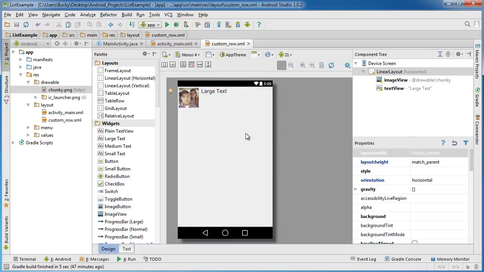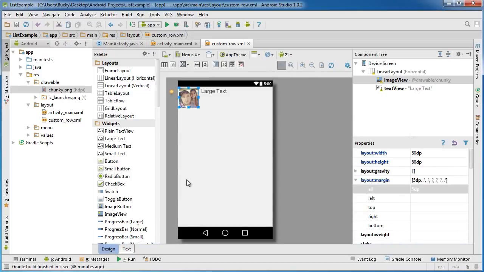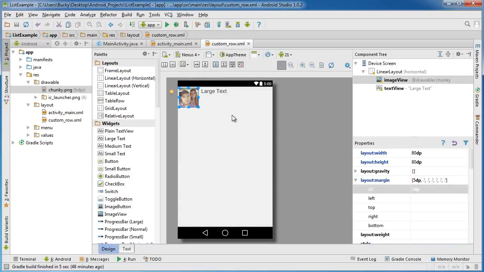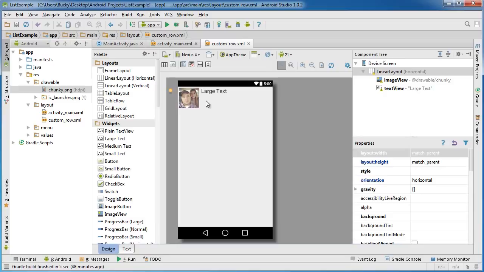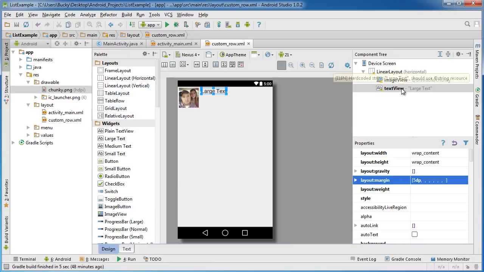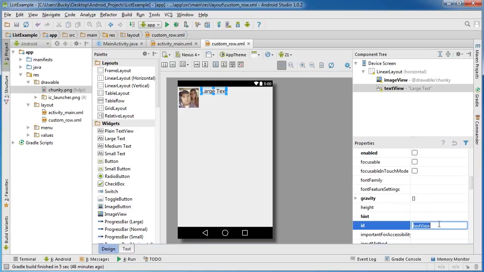Alright. So, again, for this tutorial, if this was a social network or something, we would want to change each of these images dynamically. But for right now, since we only have the string, I'm just going to be showing you guys how to change the text for every single row. And then once you understand how to change the text, you're going to understand how to change everything. No use having like 5 different columns and then just typing the same code over and over again. So the first thing we need to do is we need to get an ID to this text view, because of course we need a way to reference it. So select your text view, go down to ID, and I'm going to name this Bucky's text and hit enter.